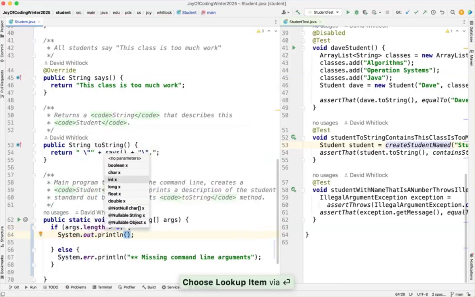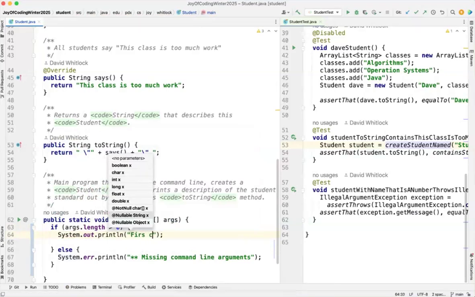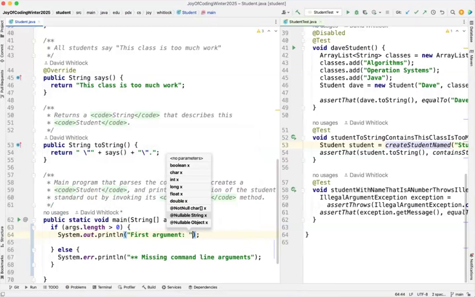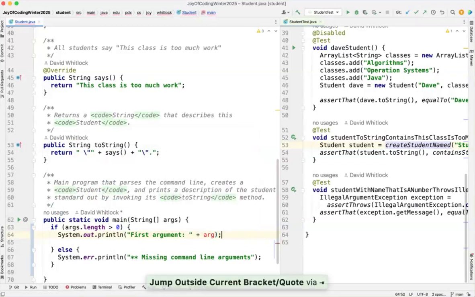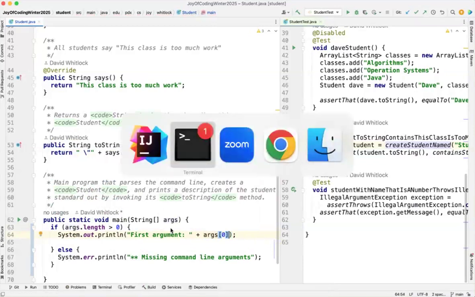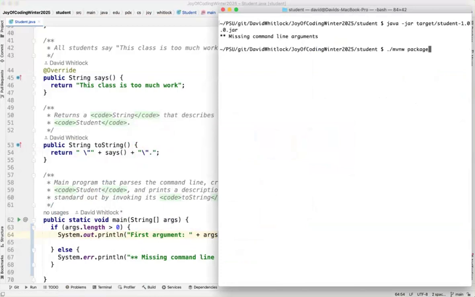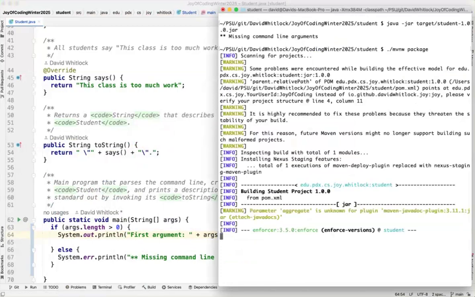And we're just going to say first argument, and then args[0]. Oops. Just a little laggy this morning. Okay. Once again, I have to rebuild the project with Maven package, and then we'll be able to see what the program does now.